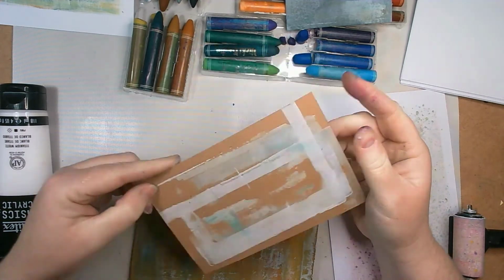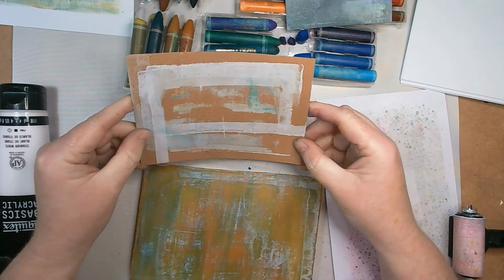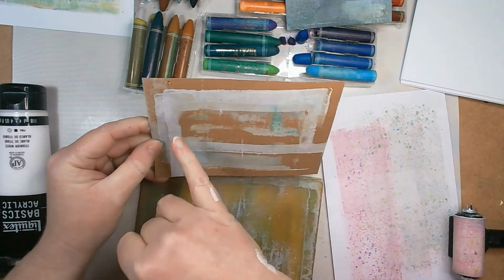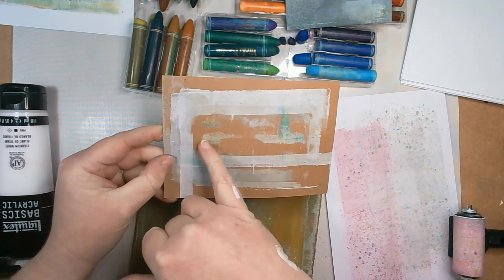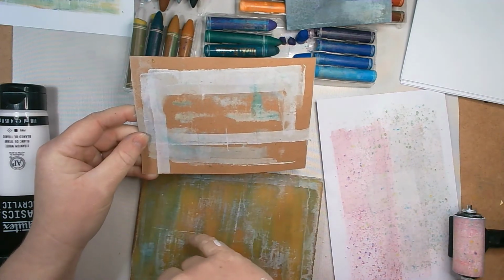But I actually really like that. I think I like it that way. That way up, actually. Oh, I can see that as a view out a window. And then we've got kind of islands or pools or something.